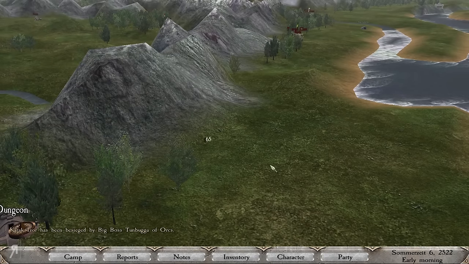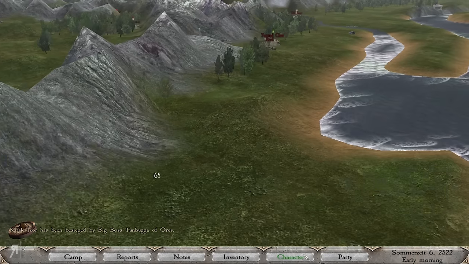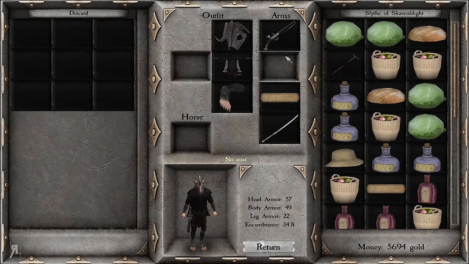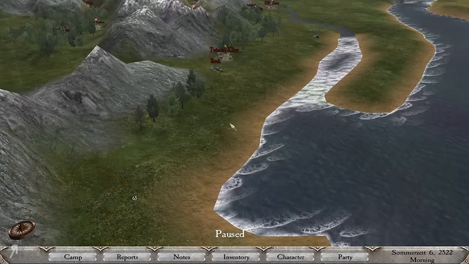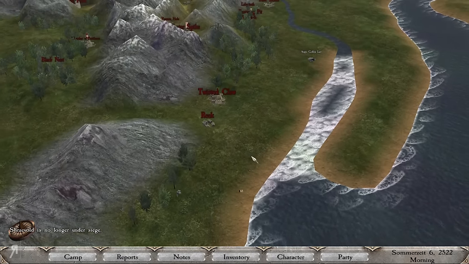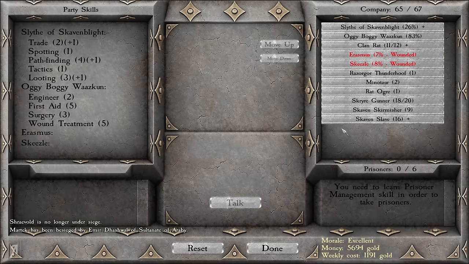Now, if you're going to say to me, I've forgotten the basics of Warband, I'm not entirely sure what you're talking about, because I don't actually have a shield, right? I don't have a shield, and the basics of Warband, getting headshot, well, that's just how it goes. That is how it goes for me sometimes. Anyway, we still got 65.